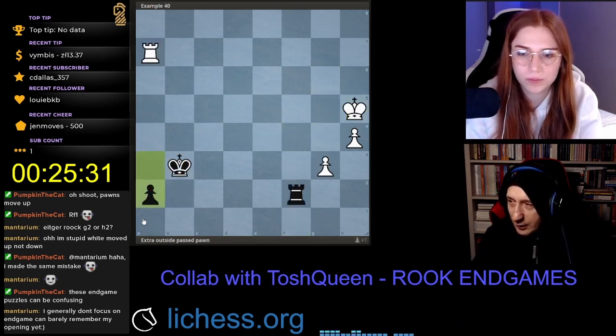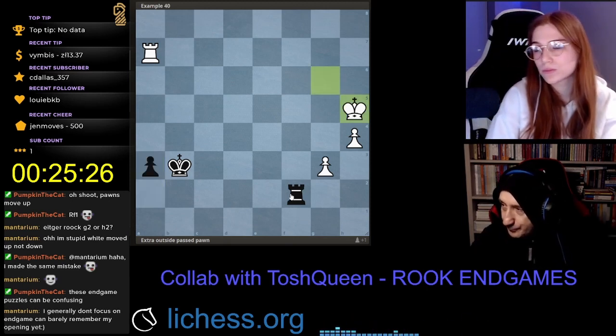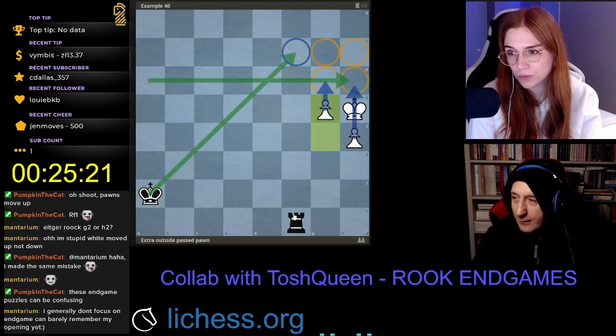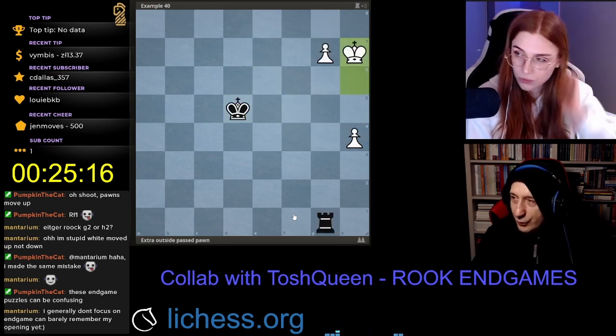Okay. And that's why this is the typical position. Sorry, not rook a4. Rook a4 is a blunder. I don't want to show you the blunder. A2 here, and then rook f1. And this is the situation where you are running with two pawns, and your opponent is trying to stop you.